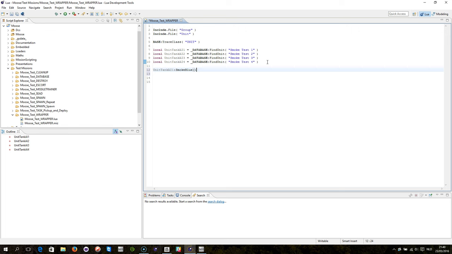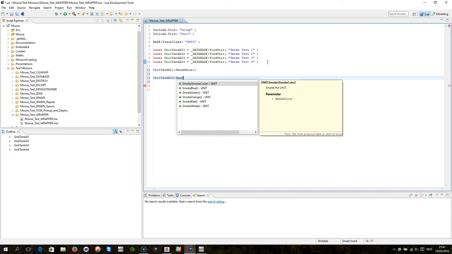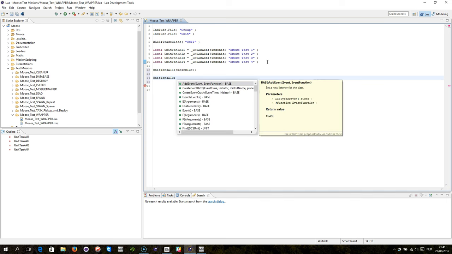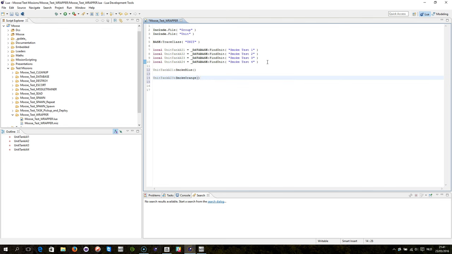So what I'm doing here is I'm smoking tank AI 1. I'm smoking it blue. Let's smoke another one, AI 3. You see, I can do this. I do double point, and I can just type, sometimes it doesn't work, I don't know why, but smoke orange. Note that I've defined all these things, and remember the principle of Moose was to do a lot with less code. So this function here is just a call, and there's a lot of complexity behind this call. Let me show you what it does, really.